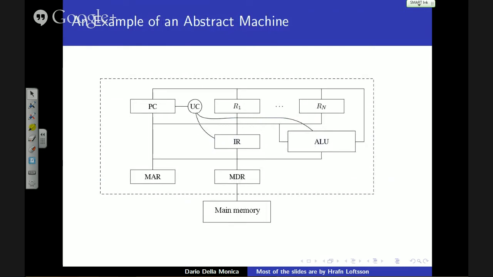Not exactly. Okay, I'm sorry. This is a tricky question. Here there is no fourth group. We have first part, primitive instruction, arithmetic logic unit. Second group, control of the flow, the program counter. Data exchange, these two registers. Why don't we have the fourth group? Because this is an extremely simple machine.